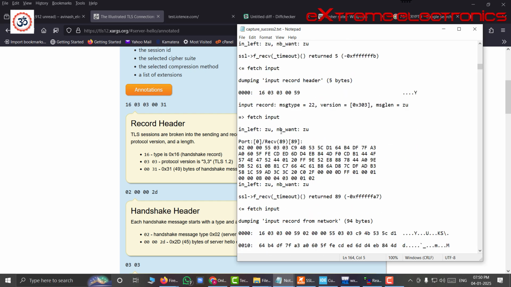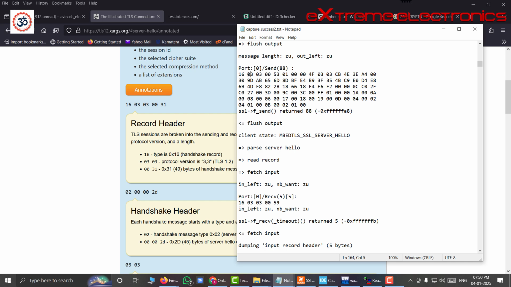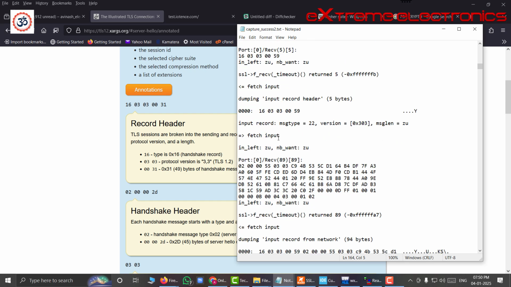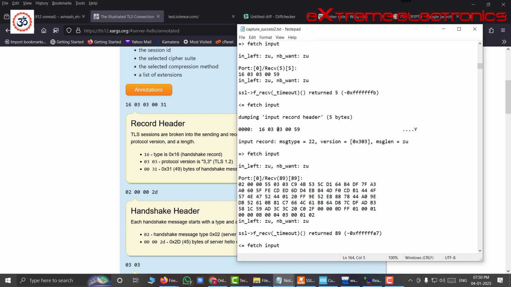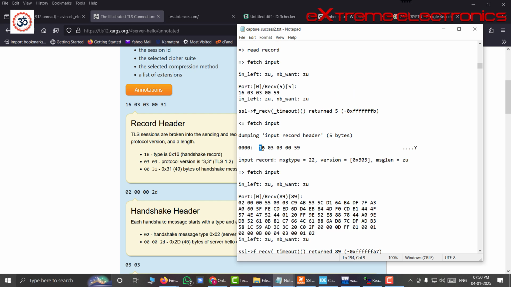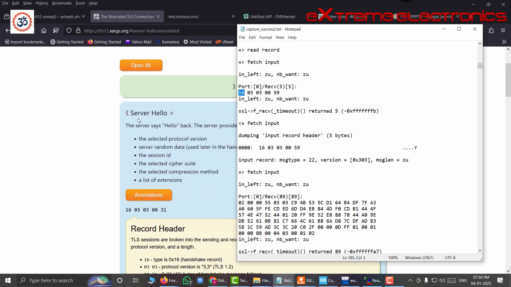Here we can see this is the message that was sent, and after sending this message, previously we were receiving 15, that was an alert message. Now the port has received 5 bytes, and these are the 5 bytes. Previously we were receiving 15, and now we are receiving 16. So we are receiving a proper message, and this corresponds to a server hello.